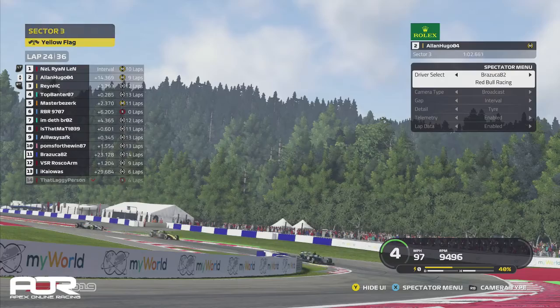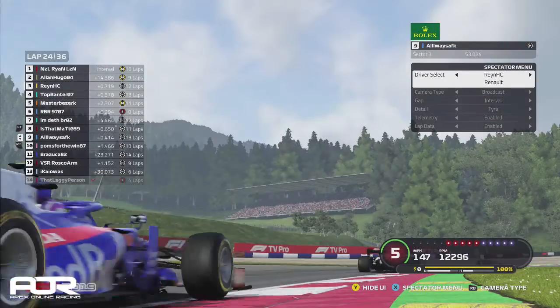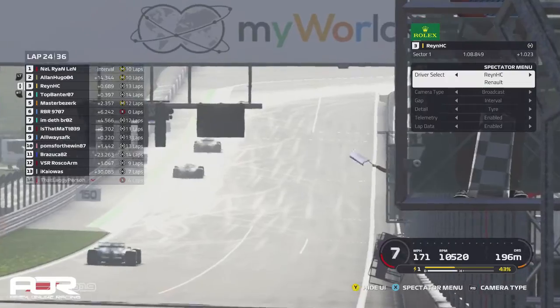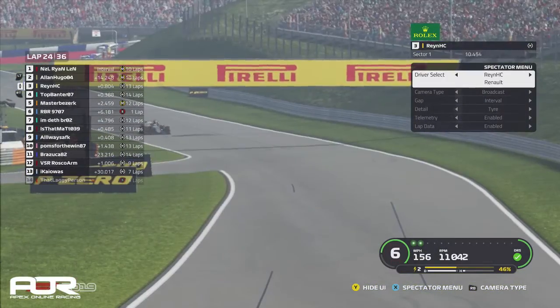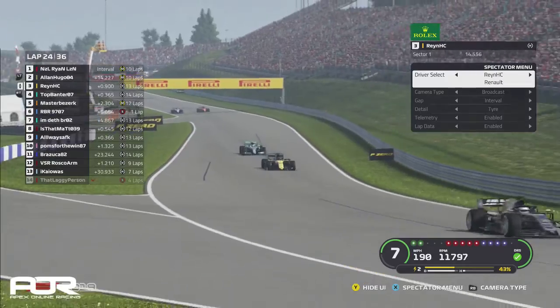We've got yellow flag in sector 3, but it's not telling me which it is. So I'm guessing someone's had a little off and then they come back on the circuit again. But yeah, I think the main action is happening from, I think, P2 downwards, and then we've got Ryan out of nowhere. Also, we've got Kyle Wars, who's not having the best of races. Neither has Bazooka or Roscoe Arm down there as well.